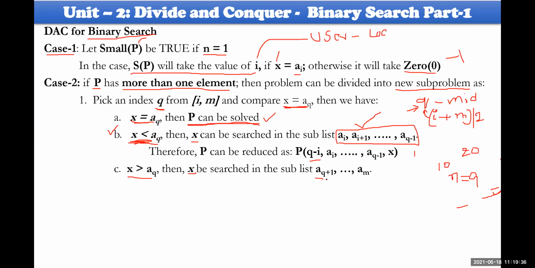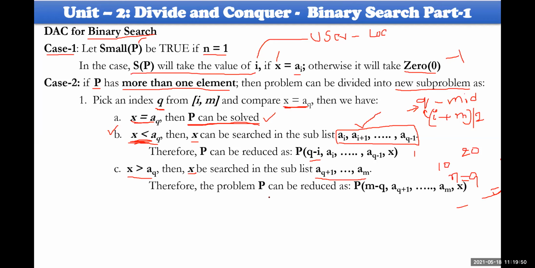The sublist will be A of q plus 1 to, I mean A of mid plus 1 to A of n, in terms of actual implementation. Here we take A of q plus 1 to A of n. Therefore the problem will be reduced to m minus q.